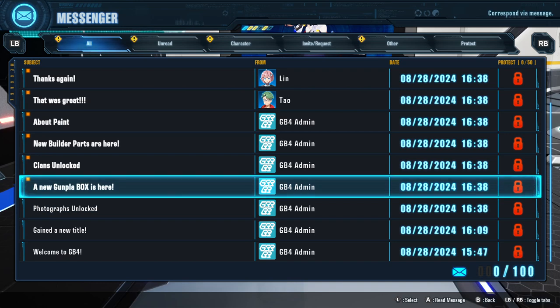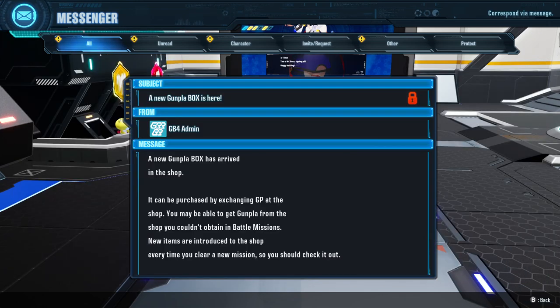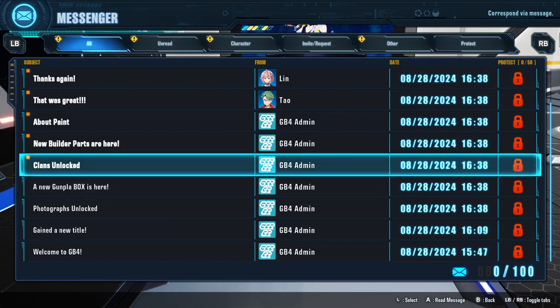A new Gunpla box is here. A new Gunpla box has arrived in the shop. They can be purchased by exchanging GP at the shop. You may be able to get the Gunpla from the shop you couldn't obtain in battle missions. New items are introduced to the shop every time you clear a new mission, so you should check it out.